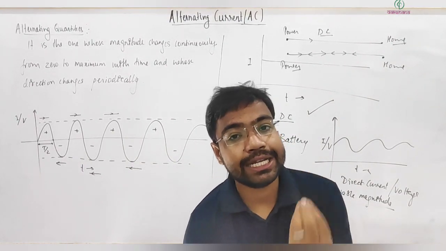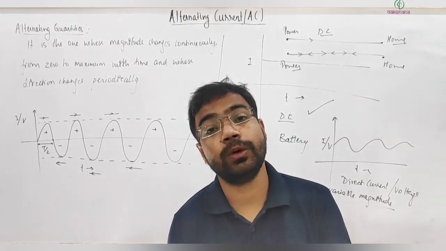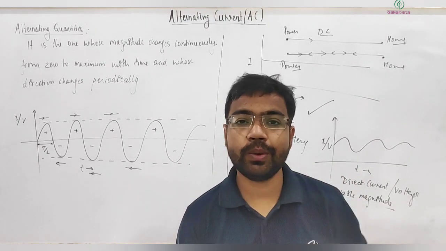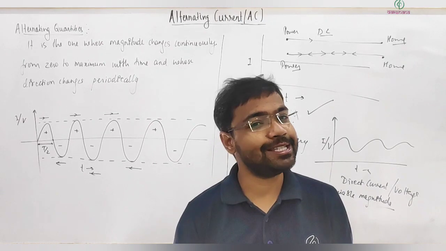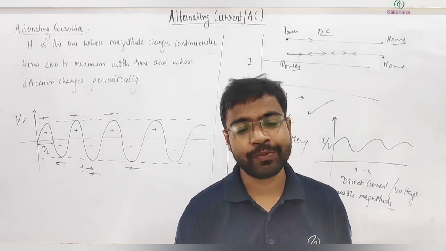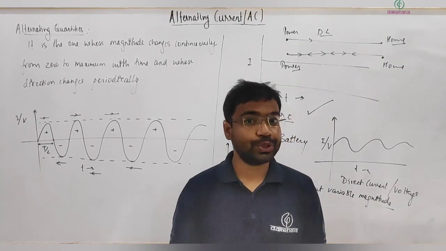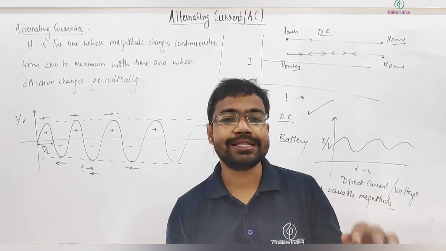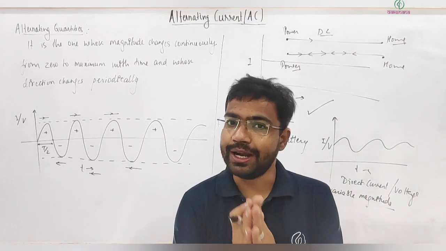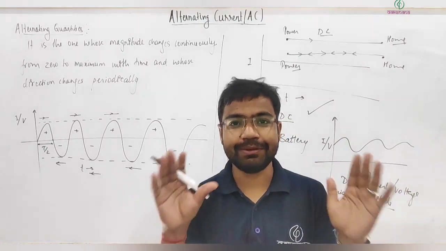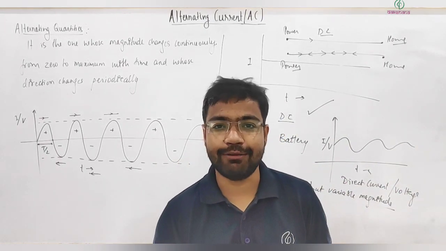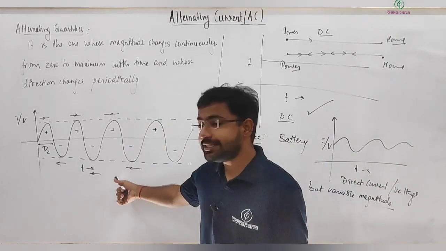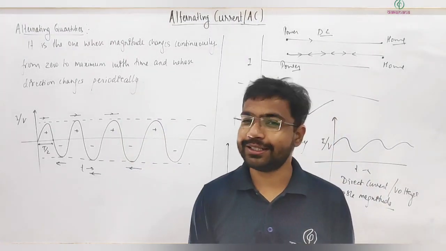If alternating current and voltage is applied across these elements, how will they behave? This is important for us to understand, and it is also important for exam purposes, because in the exam you will be asked such things. So how can we study this? A proper systematic theory has been derived and discussed. We are not going to do any research; we will try to understand the things that have already been developed by scientists. So right now we are talking about alternating current.